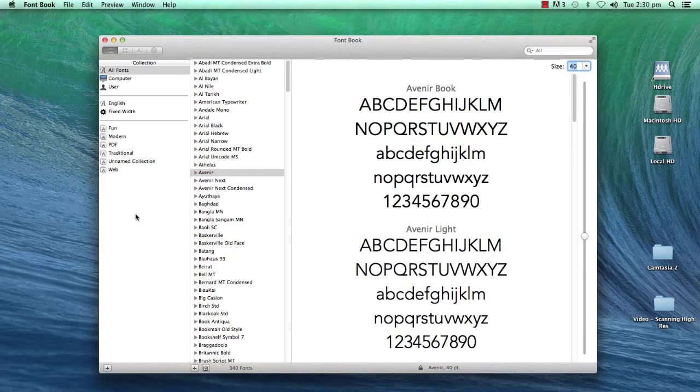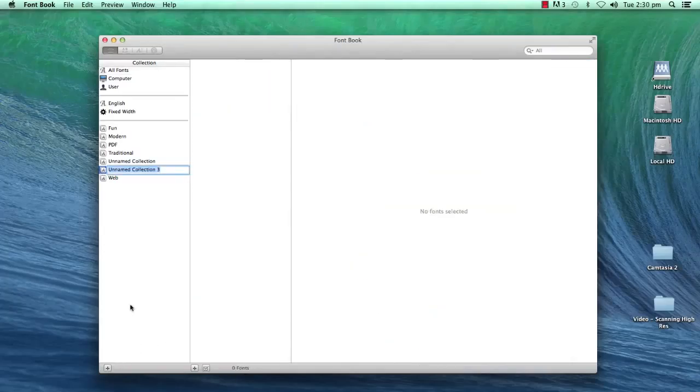Right. So we want to load now a new font which is called Universe, and we'll be creating a different collection in here. So click on this little plus to create a new collection. Name this one Type 1, and you see in here there are no fonts installed yet.